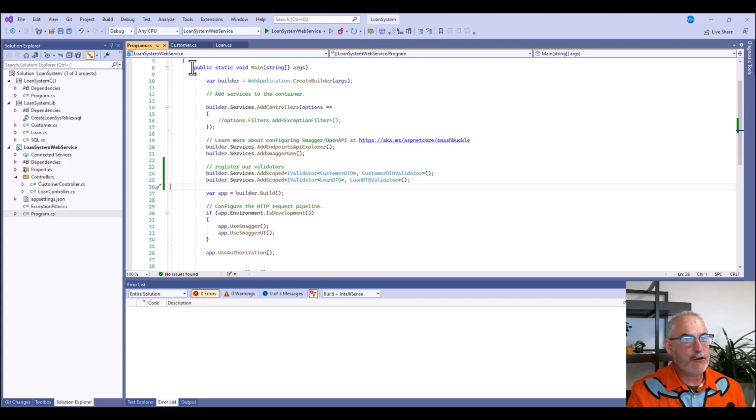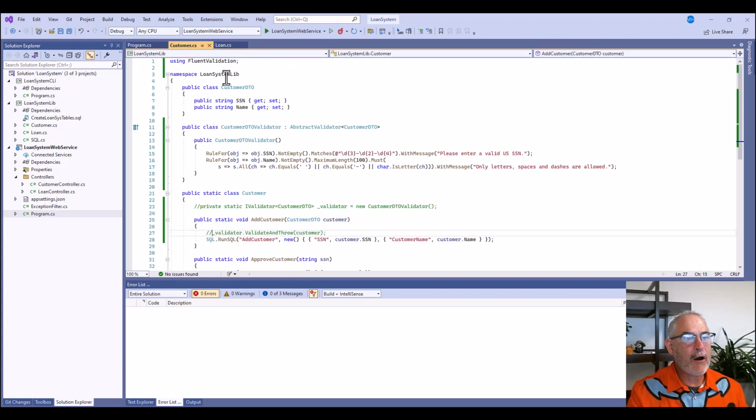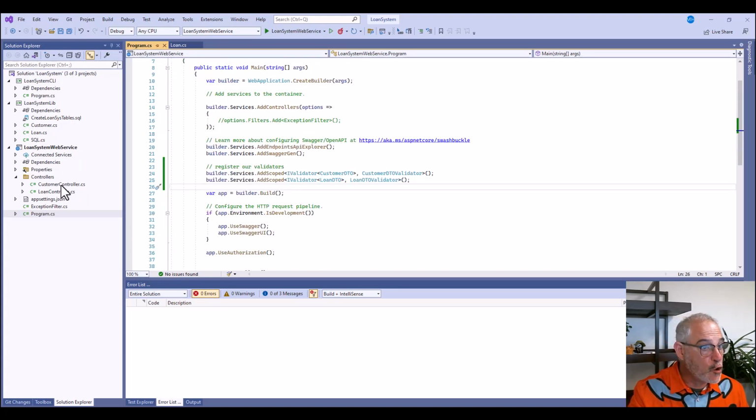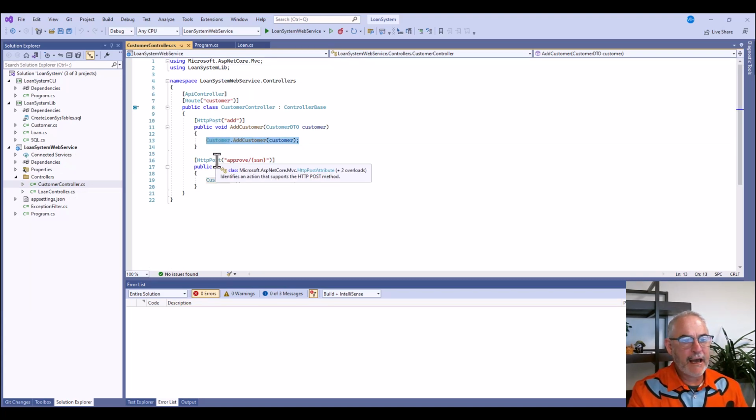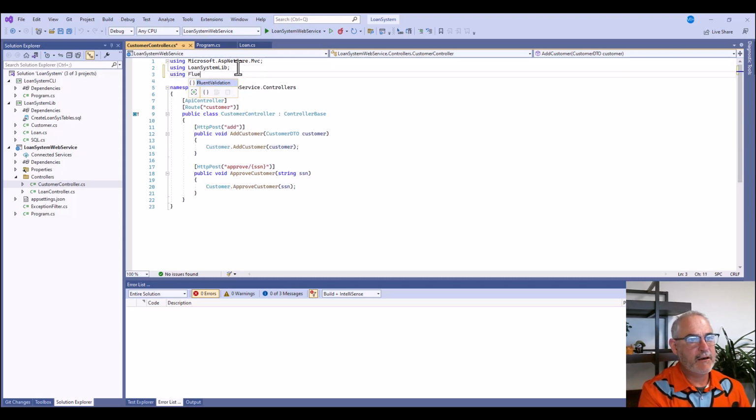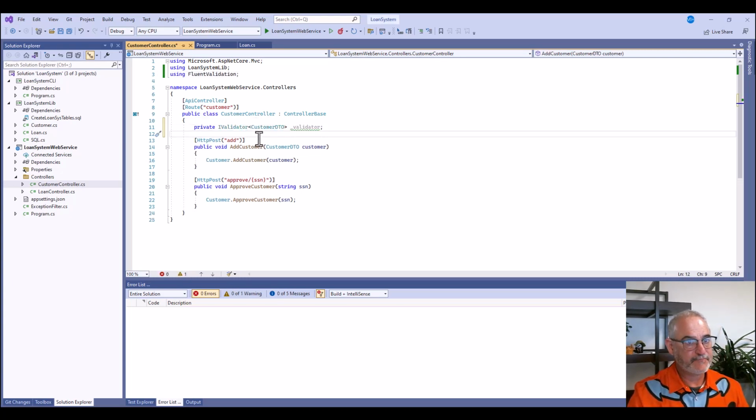Then the next thing we do is we go to our actual customer controller. My bad. So here's our customer controller, and as you can see, right now it's just calling the library. So we will say using Fluent validation. And this class, the customer controller, we're going to give it a private validator.